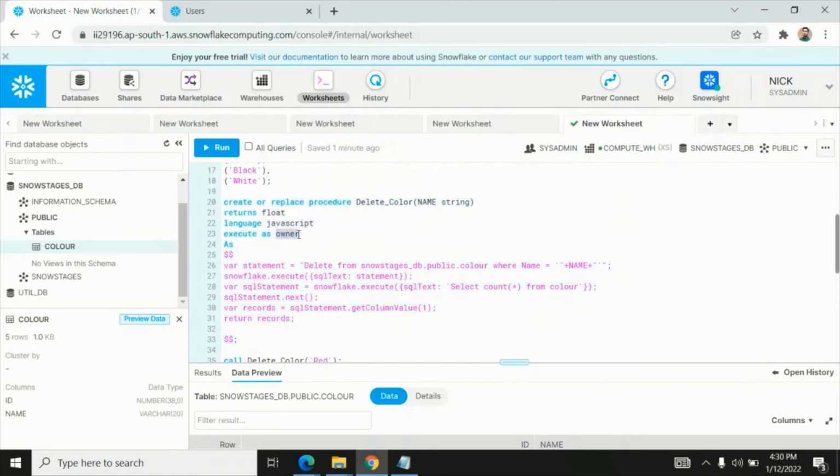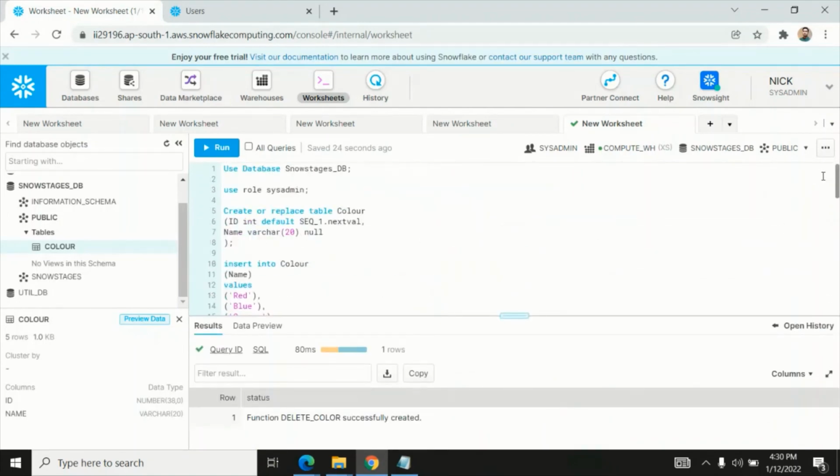If, let's suppose, you change it to caller, that means whoever executes it, the role of that user would come under the execution. So let's have this as a caller procedure. Let's execute it.